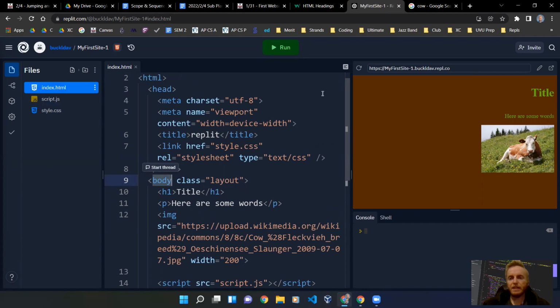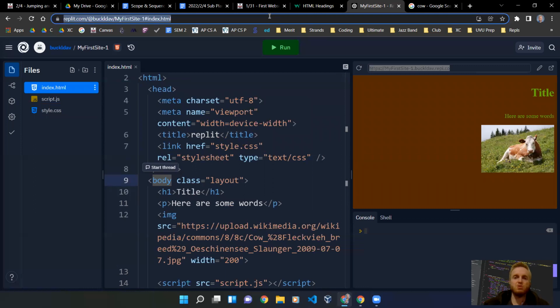When you're ready to turn it in, what you do is you copy the link in the address bar up here. If you copy the one in the little preview, that's okay too. Either one works for me. I prefer the one in the address bar. You copy that, you go back to Canvas, you hit start assignment, and you paste that URL in the input field. So good luck. Let me know if you have any questions, and have fun making your little websites.